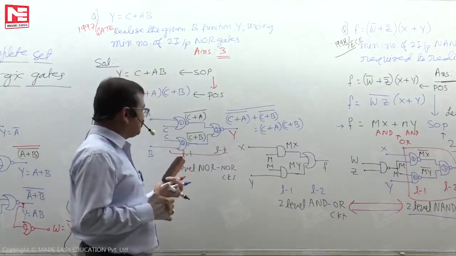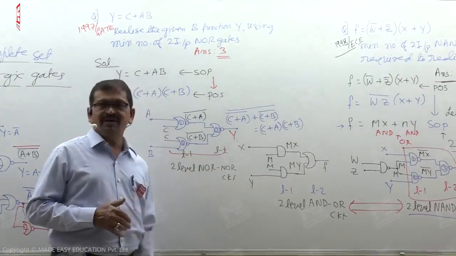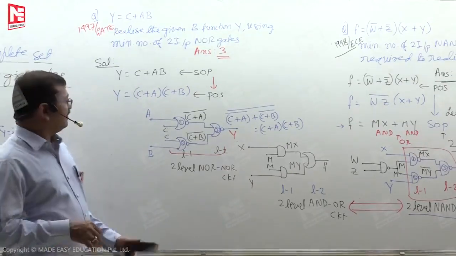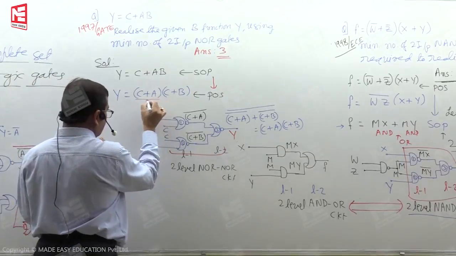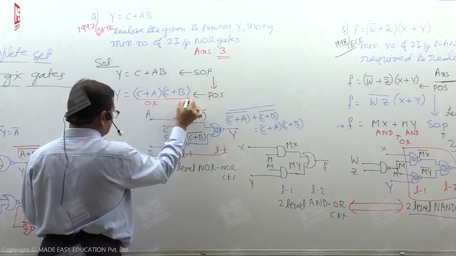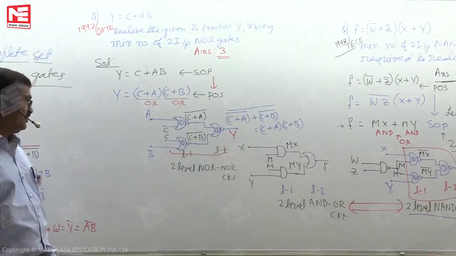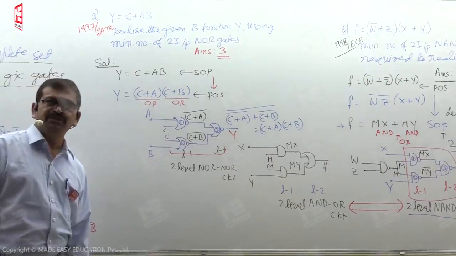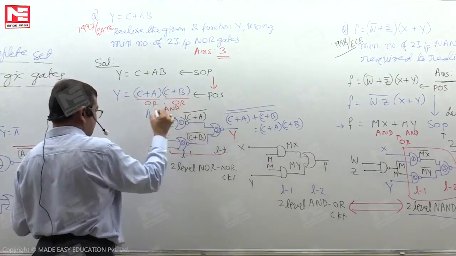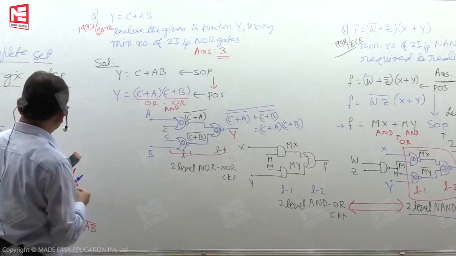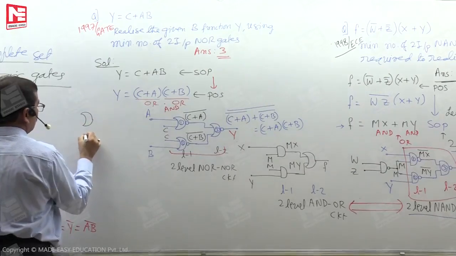If we are using all NOR gates, of course on the POS, then it is a 2-level NOR circuit. Alternatively, because of POS, for implementing C OR A we need 1 OR gate, and for implementing C OR B we need 1 OR gate. Later we need an AND among these sum terms. You can see easily based on this, at level 1 we must use OR gates.